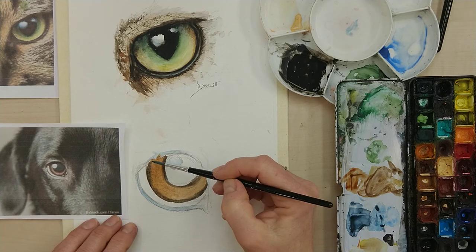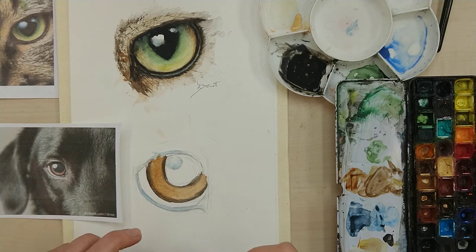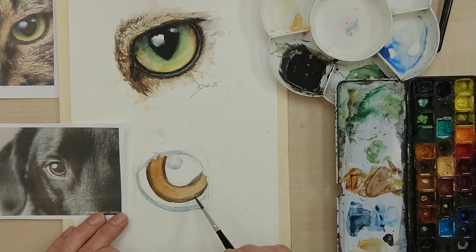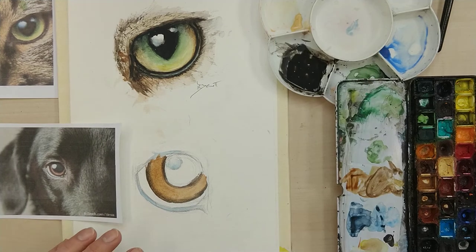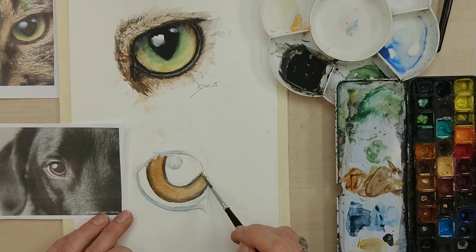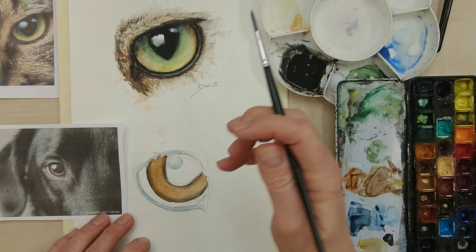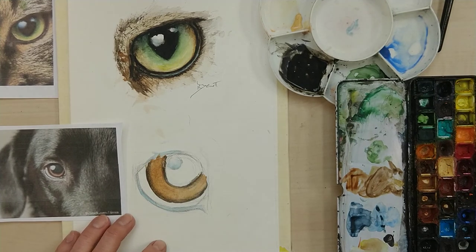So I'm just cleaning my brush so I can spread this out evenly. So when I do this, I feel the amount of water on there, and if it feels like too much, I just remove a little bit so it doesn't flood the area that's still damp. Just checking if that blue is dry. That should be quite dry.